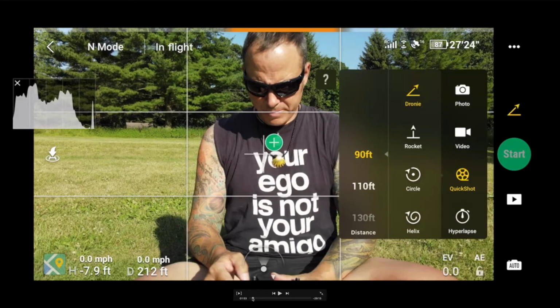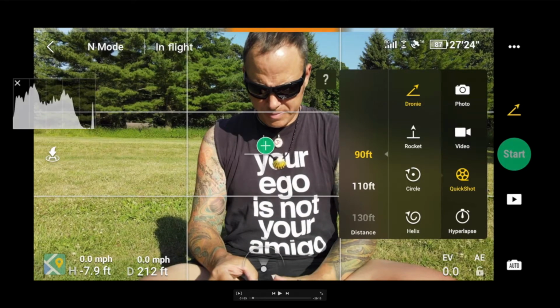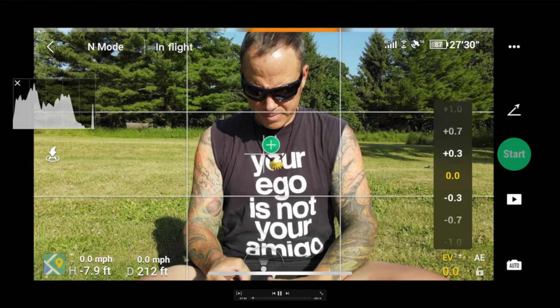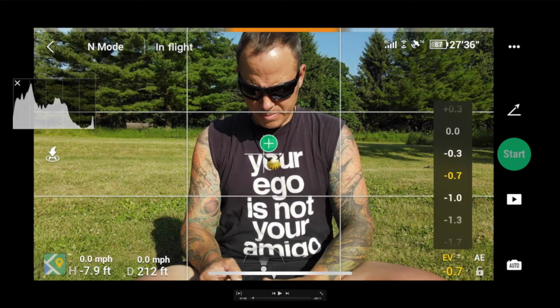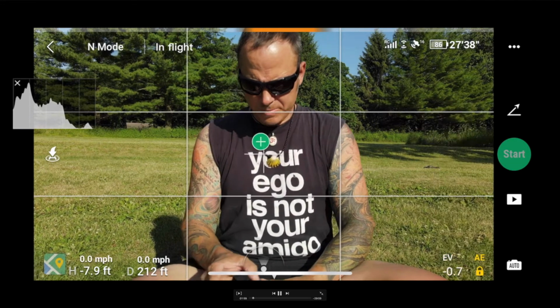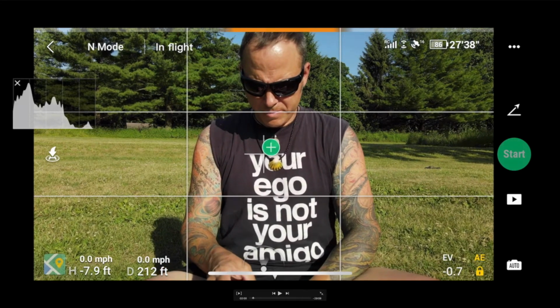Now I went into Quickshot right here. See this? Quickshot is enabled. I have the ability with Droney and some of these to choose the distance or altitude. So I went into Quickshot Droney, and I wanted to expose first. So I'm getting my exposure. Don't always think 0 is the correct exposure with auto, because it's not. The camera doesn't always do a great job at metering and exposing. So look at your histogram, look at your visual and see. I believe I went -7/10 under. And then I locked the exposure.